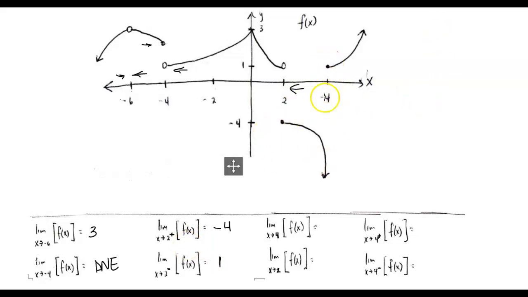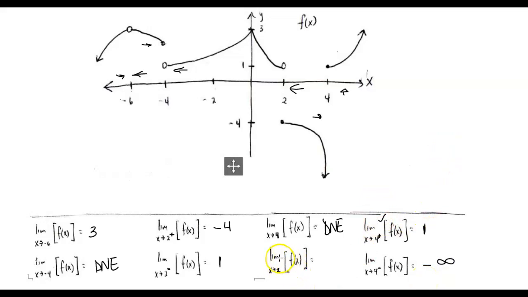At x equals 4, if we look at the behavior of this function as x approaches 4 from both the left and the right, we see that on the left it's going to -infinity, on the right it's going to 1, but since left and right are not the same, this would be a does not exist case. Now, of course, this limit is the same as here, but we're looking at the behavior as x approaches 4 from the right, so we know that that's going towards 1, and this is asking the behavior from the left of x equals -4, that goes down to -infinity.